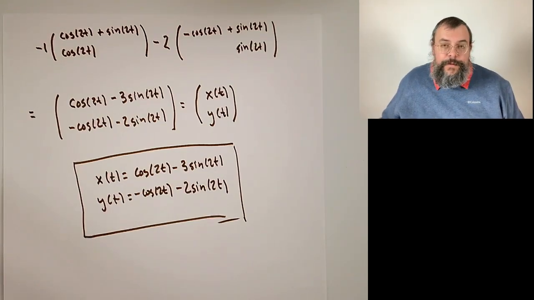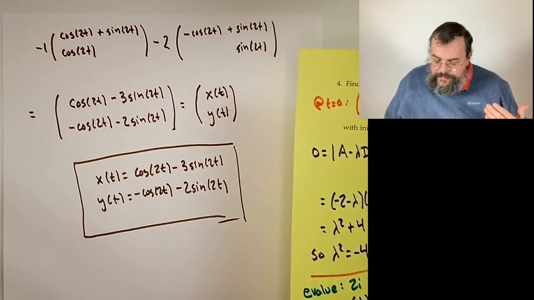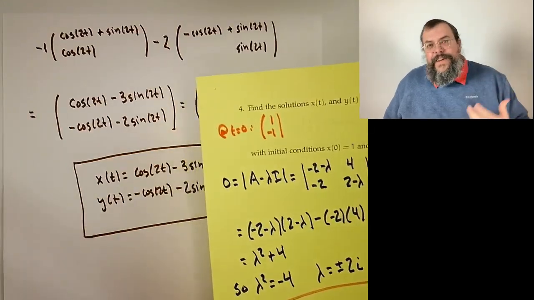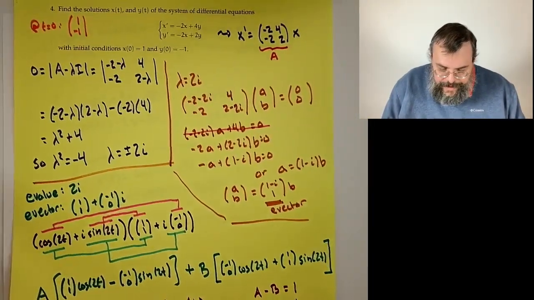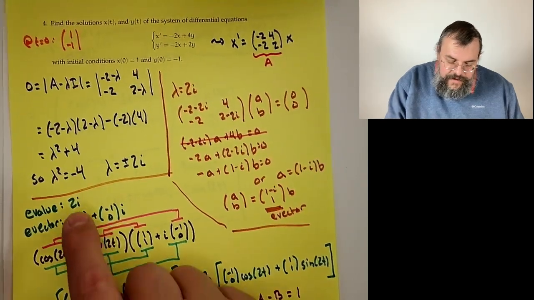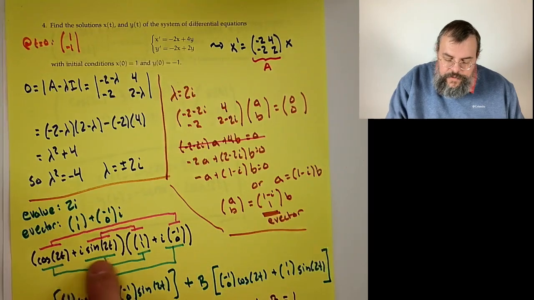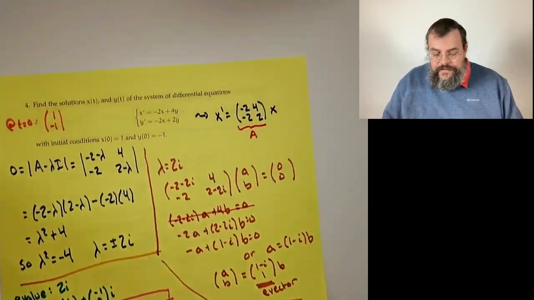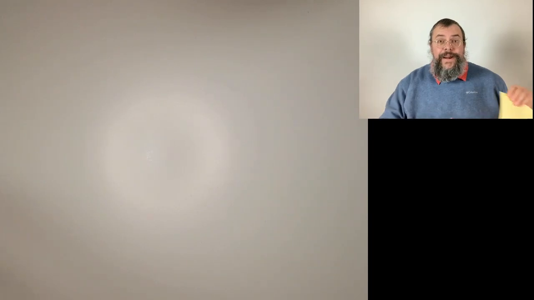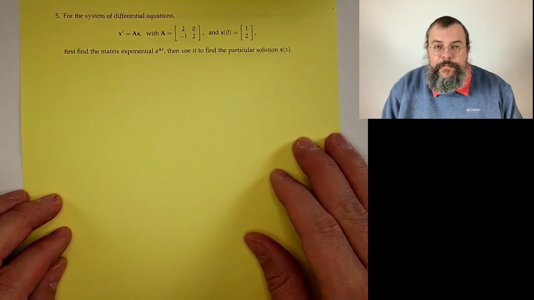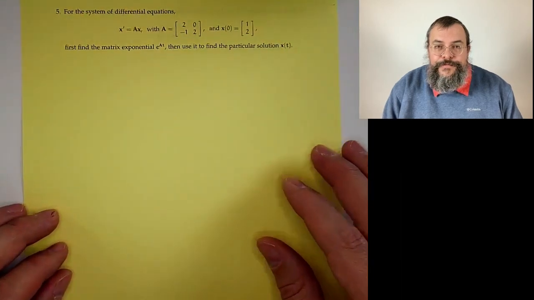That took a little bit of space, but it's not because there are so many complicated things. It's just that it takes a while to write things down. The basic ideas aren't so bad: complex eigenvalues, find the eigenvector, break things up into our two solutions, solve, and away we go. That's that problem, which means we're halfway there. Woohoo! All right, coming on round 2.